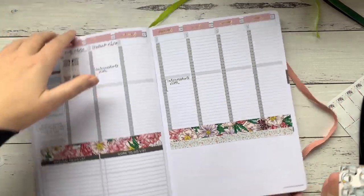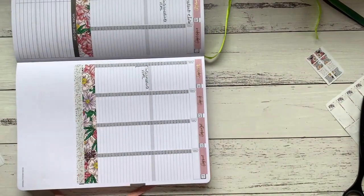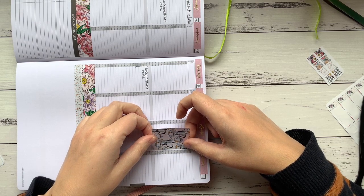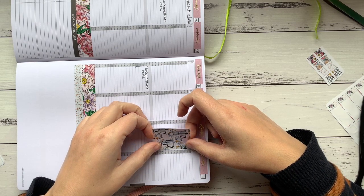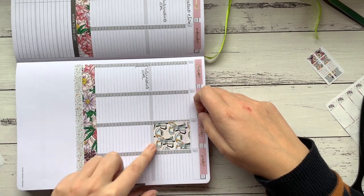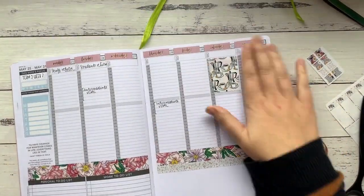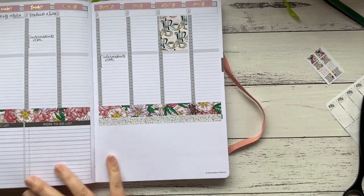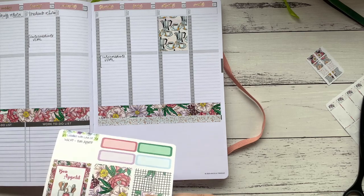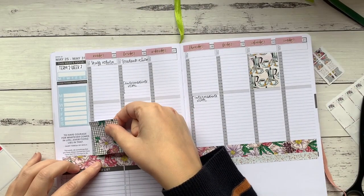I kind of want to, how do I do it? Block off Saturday morning for not work. Like this. That's cool. So Saturday morning is not work time. It's just like sit and have coffee time. And I really want to use this one as well. Maybe Monday night. Hang on, where's it going to fit? No, I'll still be at work then.